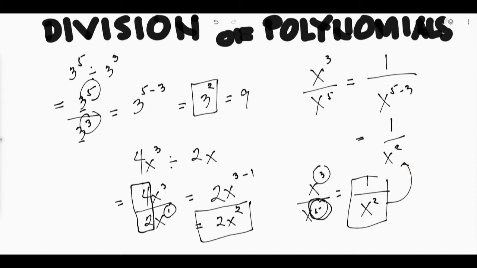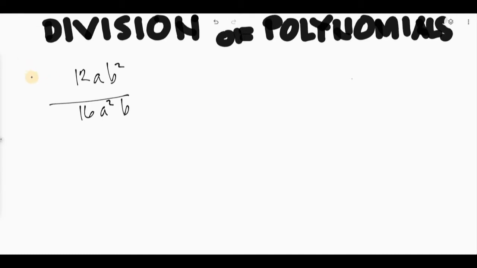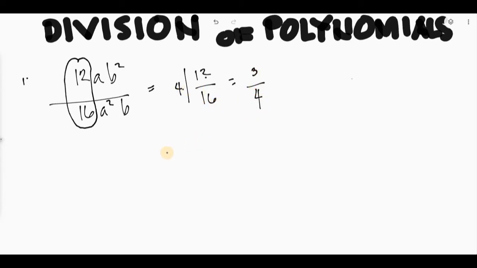Okay? So, same lang. What if meron namang mga kasamang numbers or numerical coefficient? So, let me show you another example. Example number 1, we have 12ab squared divided by 16a squared b. Ang gagawin muna natin, number 1, is simplify muna natin to. 12 over 16, sa fraction or rational numbers, hanap tayo ng pwedeng mag-divide ng numbers. So, this is divisible by 4. 12 divided by 4, I have 3. Then, 16 divided by 4 is 4. So, let's write that as 3/4.